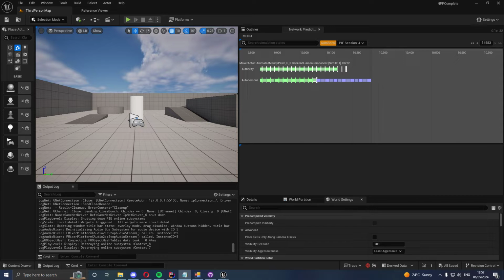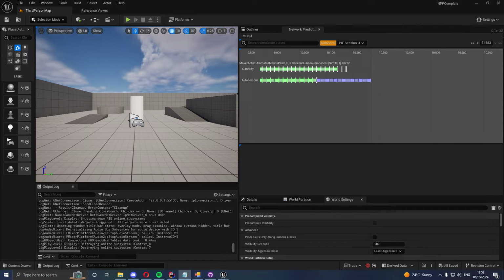So the client will get teleported to the correct position. This is jarring, and it could make minute and minuscule corrections that with smoothing wouldn't be noticeable at all become very noticeable as jitter and teleportation of the player. So these are the two types of smoothing.